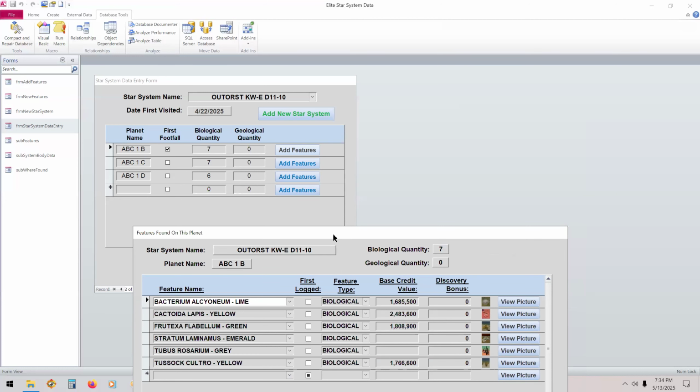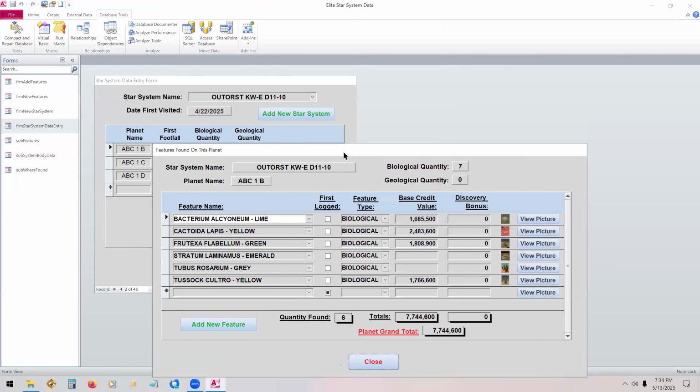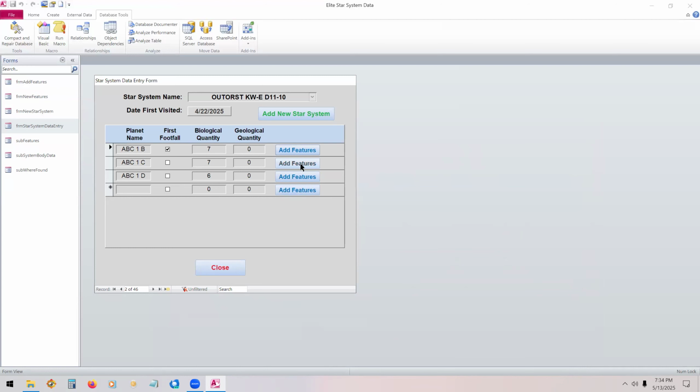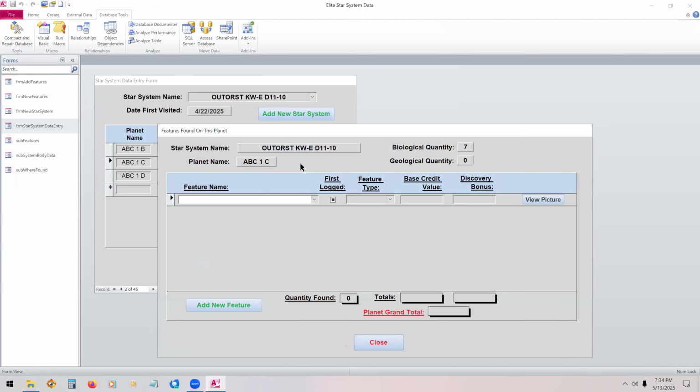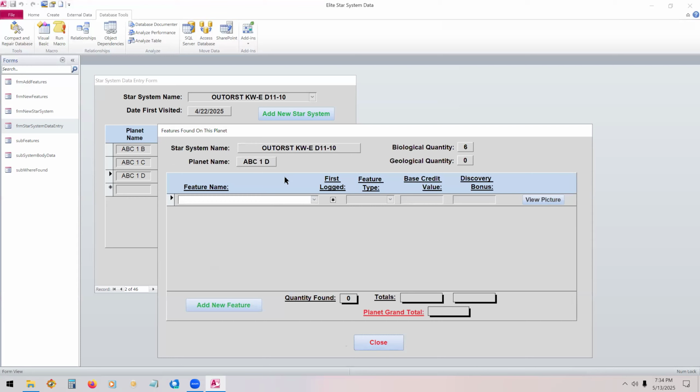Well, I don't need to do that since I can just click here and pop this form up. That's a lot of searching. Do you ever go back to a planet? If I do this, I get nothing, because I haven't been there. That's on the third one, but how about on the second one, on C? Right, there are 7 available. You haven't found any.